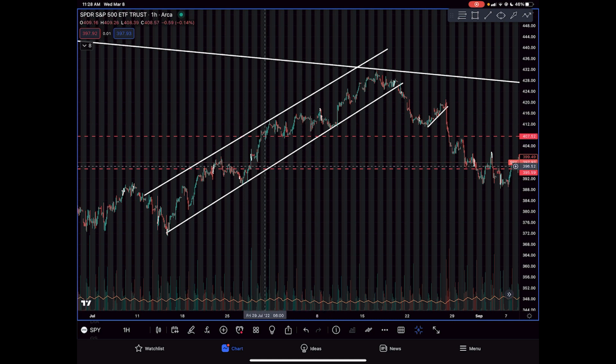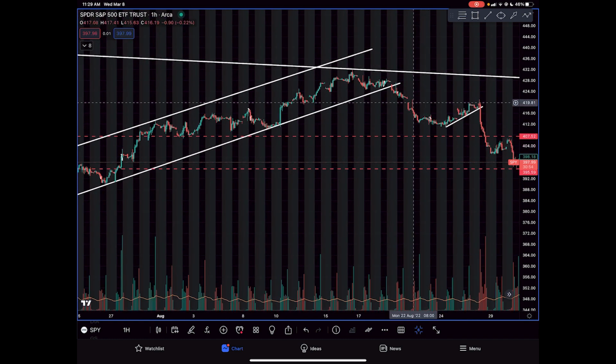And then all we got to do is just wait at this support or wait at this resistance. At resistance, we can short it. At support, we can buy calls, right? But I like to trade trend breaks, right? So once we got the break of structure here, and this was pre-market, once we got the break of structure here, we could enter in puts or wait for the confirmation of the retest, right?